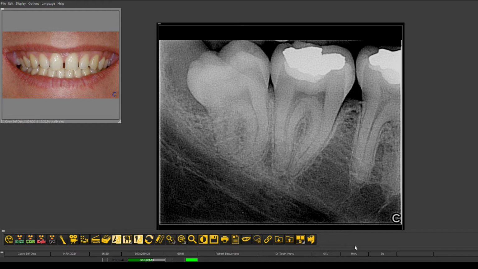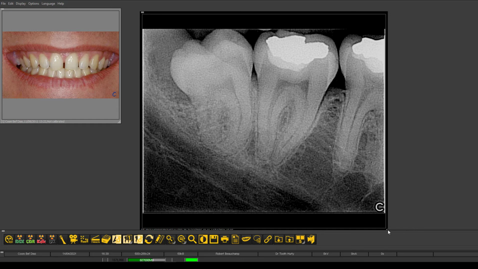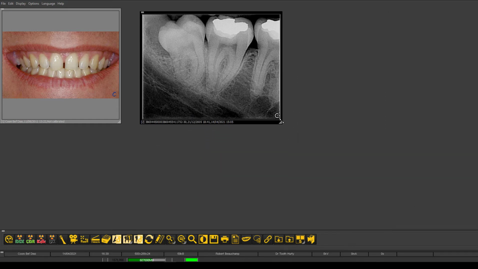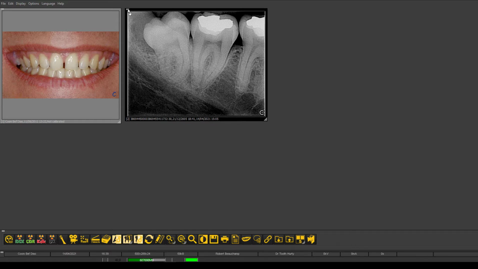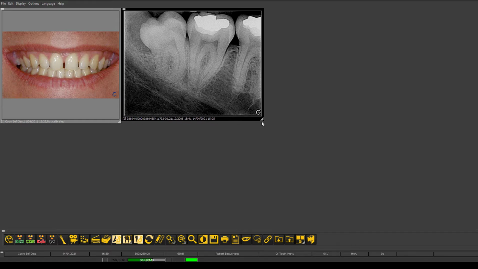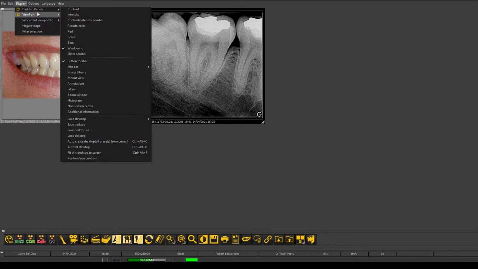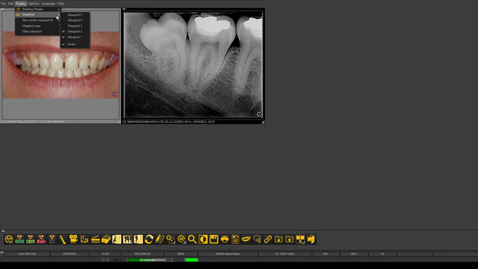If it ever hides behind another one, you have to make sure you bring it out so you can see the tool on the edge, so you can grab it and change the size. There's a little bit of finagling here and playing with the viewports and changing sizing and trying to line things up. But this is where it does take some time, but once you've done it once, it's done forever.